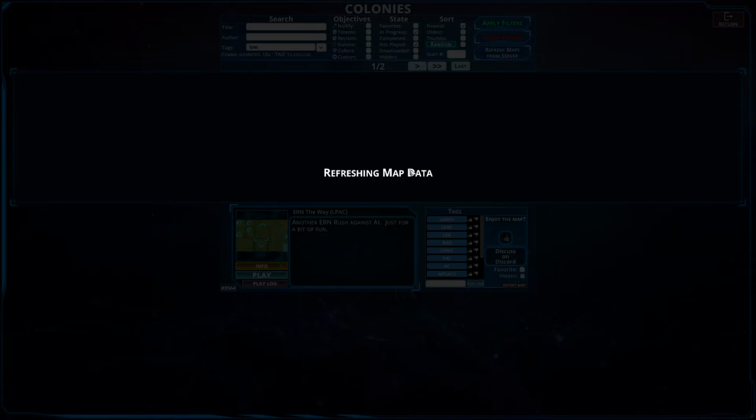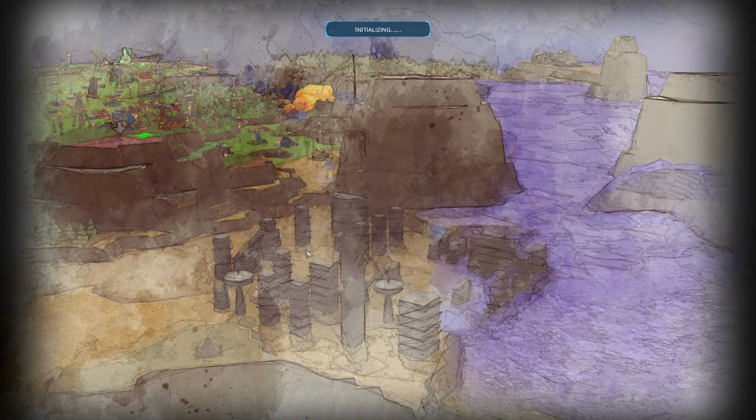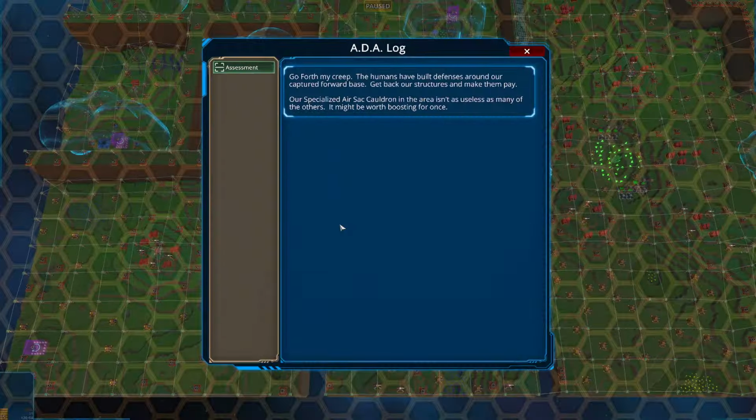That is right, we are back yet again to the comment section for another L-Pack attack. It is Earn the Way L-Pack. Another Earn Rush against the AI, just for a bit of fun. Let's have some fun with an Earn Rush against the AI. So what do we have?